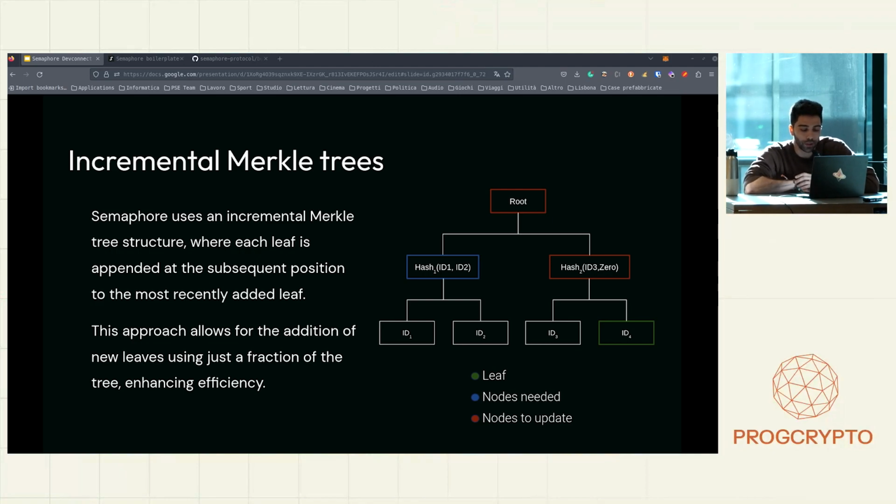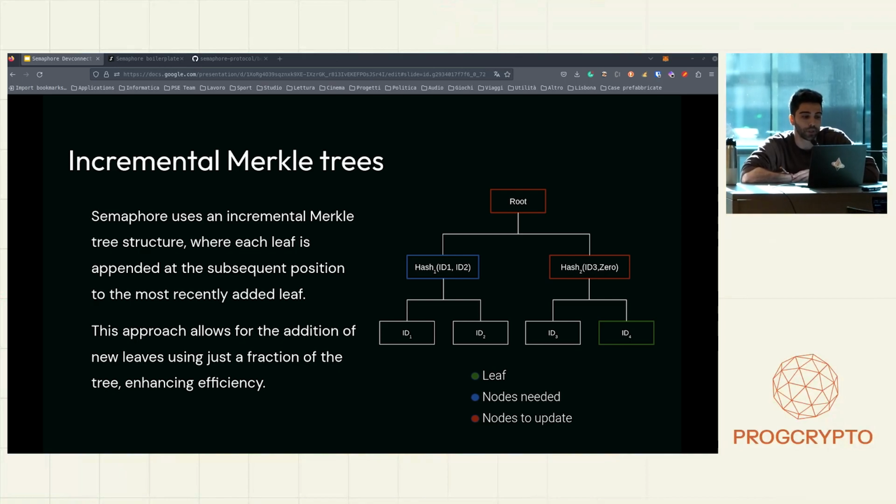We are actually using a specific version of Merkle trees, which is incremental Merkle trees. This is a way to add members sequentially. It's like a JavaScript array when you use a push method, right? So you add the first member, the second member will have the position of the first one plus 1.